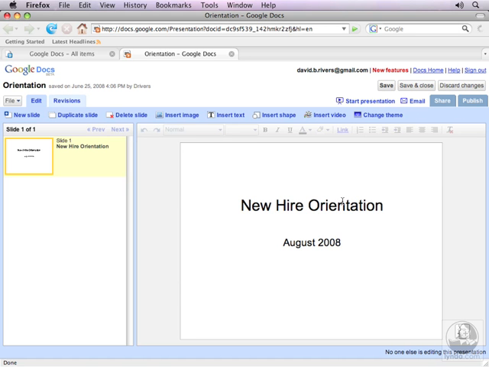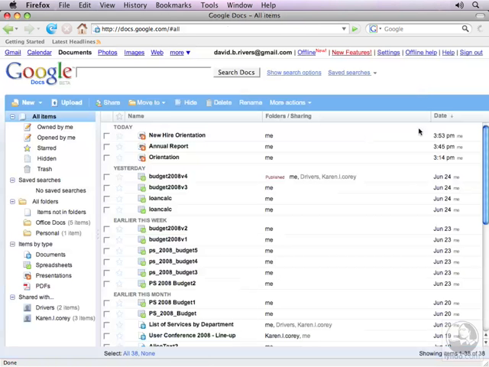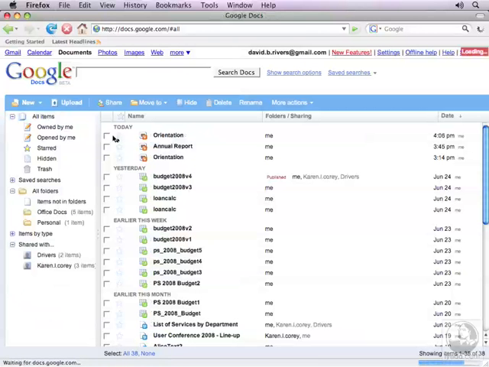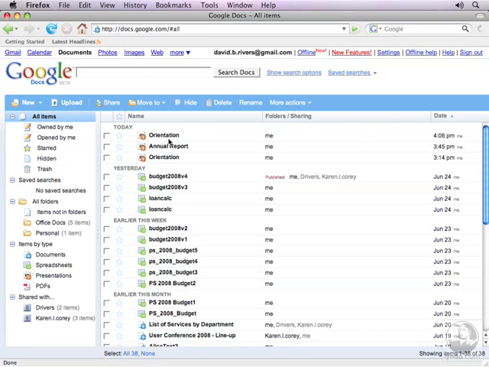It just so happens to be the right time, but I'm going to click on Save and Close to save the changes and come back. You don't see it automatically refreshed here. Over time, there are periodic reloads or refreshes done here, and I will see the new name of my presentation, but if I can't wait, I'm too impatient, I can do the refresh or reload myself in the browser. I'm going to click my Reload Current Page button right up here to see that it has changed to Orientation.